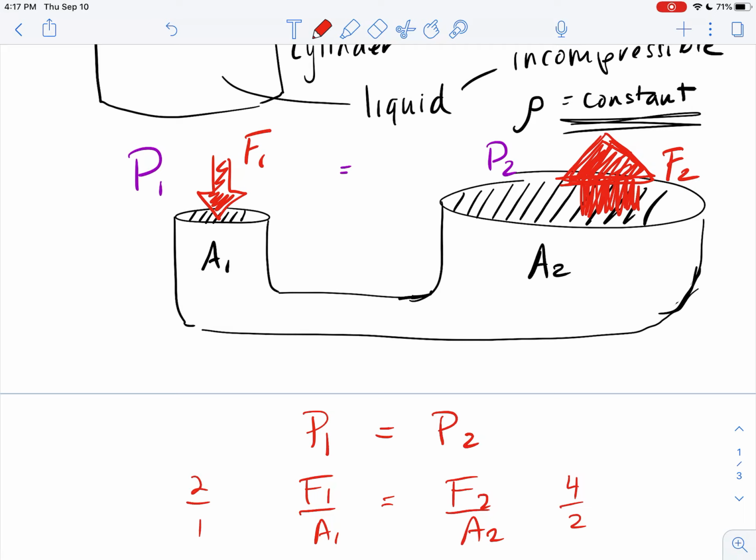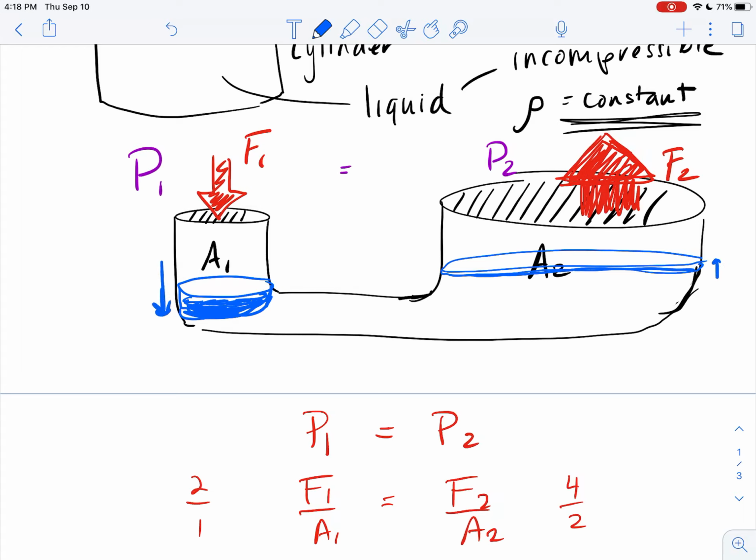So what ends up happening is the volume of fluid that's pushed through the system, when it gets to the fatter side, it's much, much thinner. I'll make this even a little bit fatter. So this volume of liquid on the left, when it gets to the right, has got to be thinner because it's got a bigger cross-sectional area. So the distance that you push the piston is also not the same. And what happens is, on the right side, you get more force, but you get less distance. And in fact, if there's no friction, F1 times D1 should equal F2 times D2. This would be conservation of work.